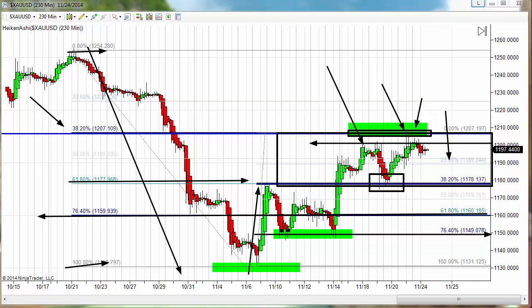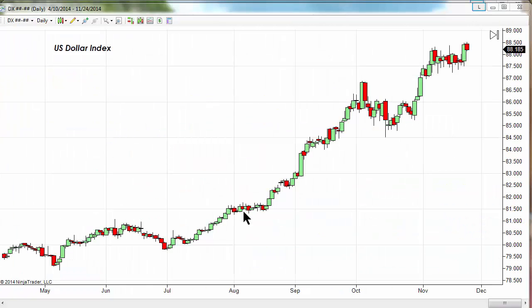So traders, of course, the markets that we have been following to gain some sort of insight into the future move of the precious metals market, specifically gold, has been the equities markets and the dollar. Now, the dollar has had an interesting move as of late. We can see market comes up, we get that 38% retracement, moves to new highs about 88.50 on the high, and you can see that on trading as of yesterday, we did break above this particular area.